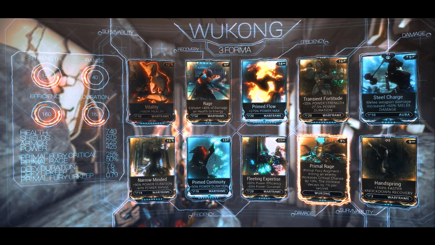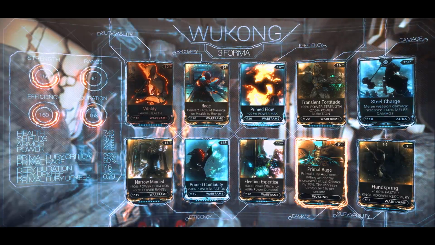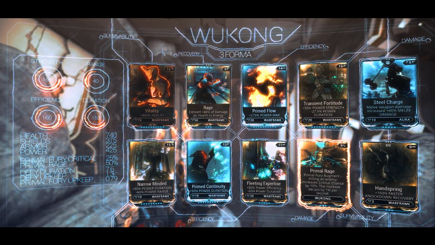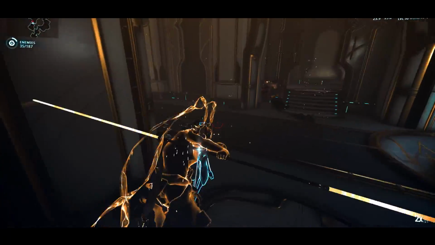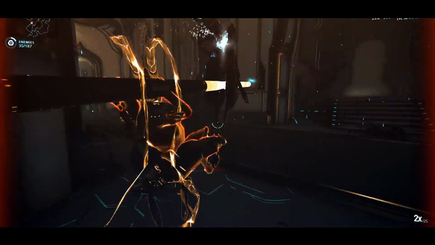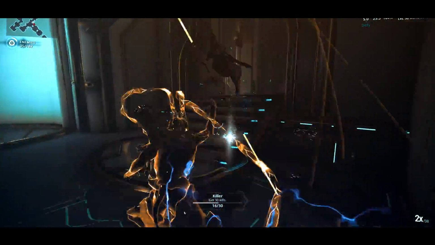And lastly, the Primal Rage Augment, which increases your Primal Fury's base critical chance by 100%, turning it from 25 to 50%. Primal Rage Augment increases your Primal Fury damage by about 41%, which is the equivalent of having a rank 6 Blind Rage mod on top of your mod setup.